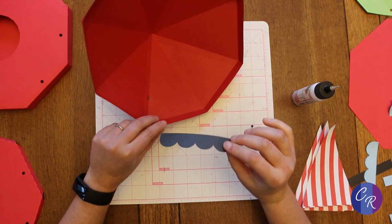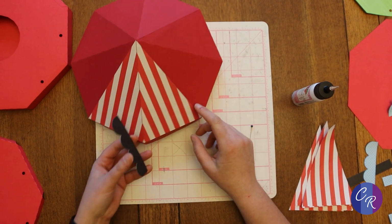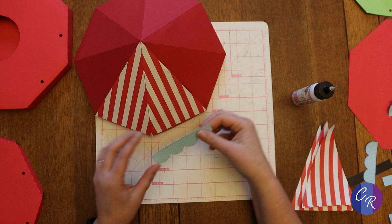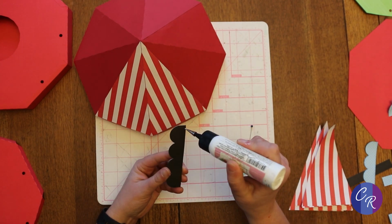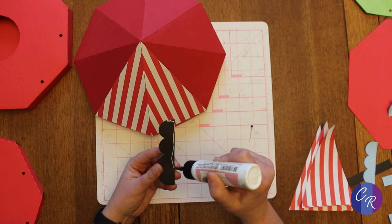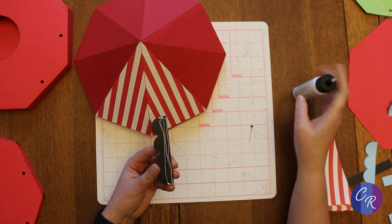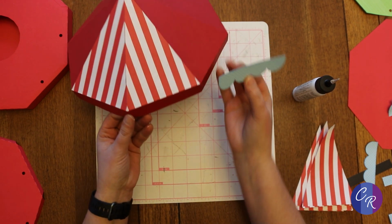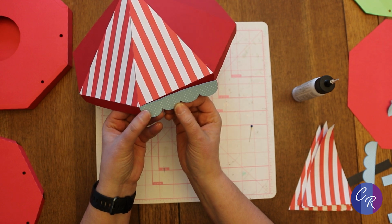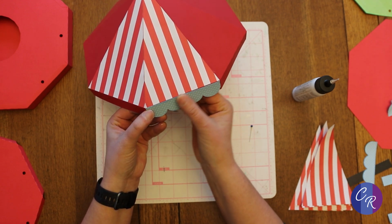So I need to keep that in mind when I'm putting my glue on, that it covers almost entirely here, but there's a little bit of spots right in those corners, so you need to be careful. I'm just going to add some glue like that. I'm not going to put any down on these little bumps. I'm going to take it and make sure I'm centered and put it across just like that.